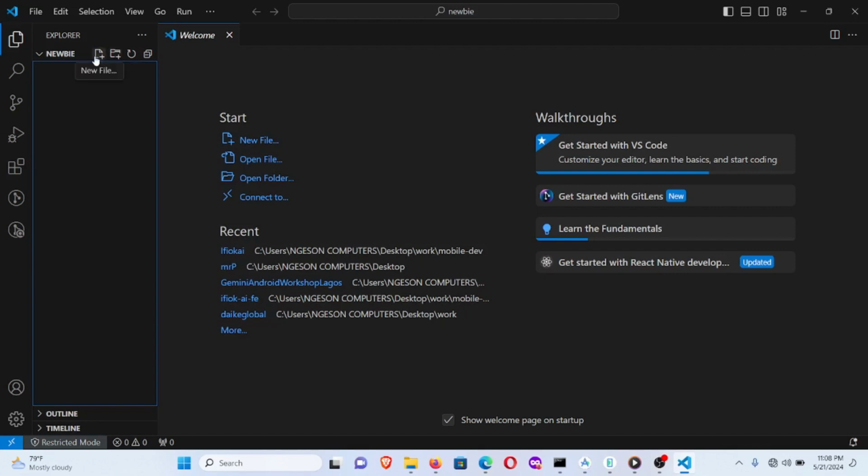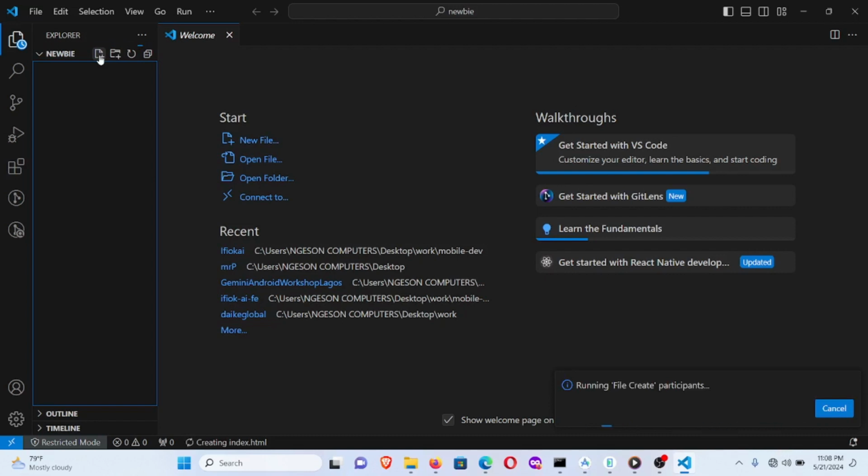So what we want to do here is click on this and then create a new HTML file. So I'll just call this index.html. That is a file extension. So I'm going to press enter to have the file open so you can start building what we want to do.